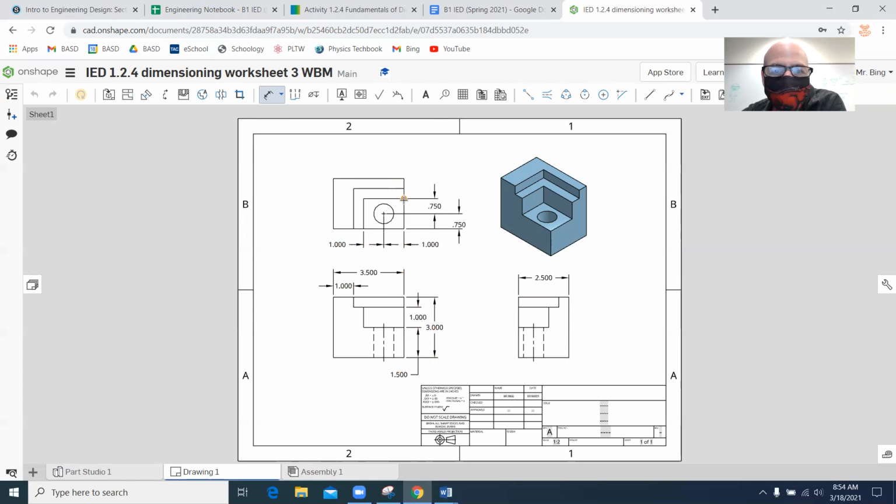I guess I'm going to do that, and then do that, and then clean that up a little bit, and then get rid of that one completely. Dimension the overall. As long as I've got all these dimensions inside, I might as well put them all on the top.